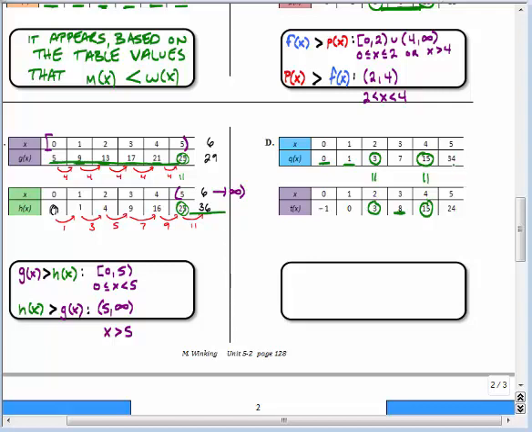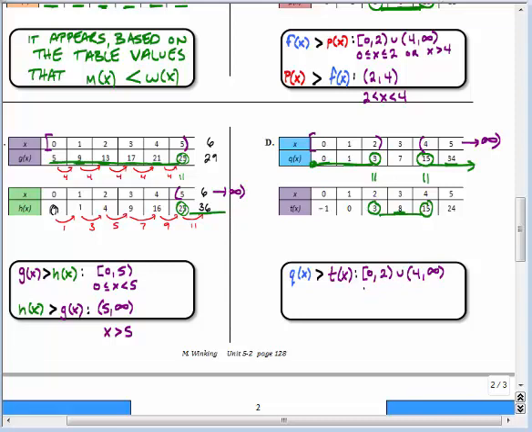And then from 34 to 24, at x equals 5, 34 is larger. So the top function is larger from here to here, and the bottom function is larger from here to here. So we just need to describe the x values of those. Hopefully this is becoming a little bit easier as you see this process. So q of x is larger than t of x whenever we're starting at basically 0 and up to 2, and then from 4 on to forever, which we're going to call infinity. The way we'd write that is from 0 to 2 union 4 to infinity. A little tricky, but possible.